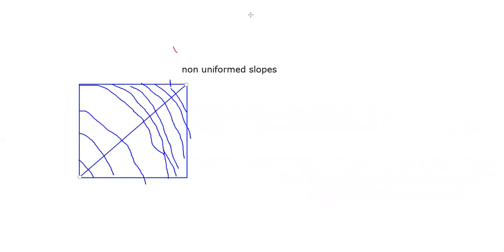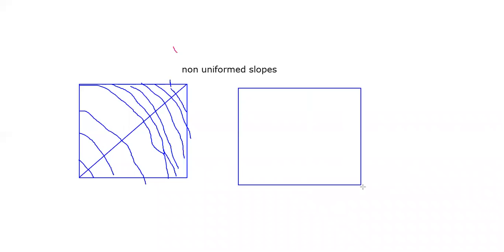Now, this is what we would call a concave slope. So when you notice that this area has a white space, like there's a white space between the contour lines, and then you see where it gradually gets smaller and smaller, that is what you would call a concave slope. Now, this is how it would look on the graph, right?